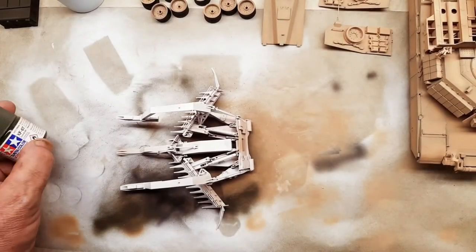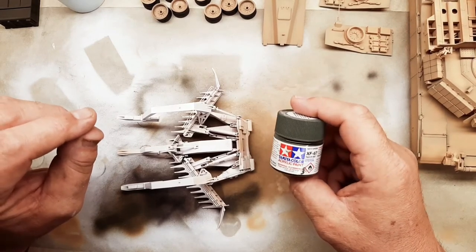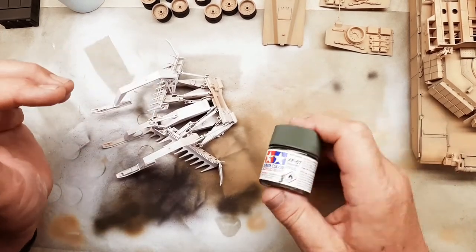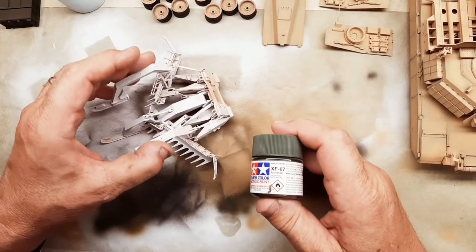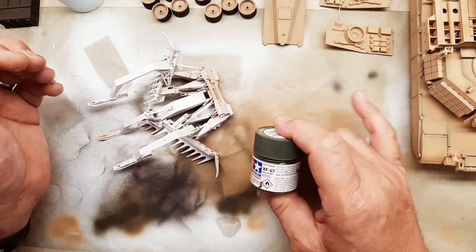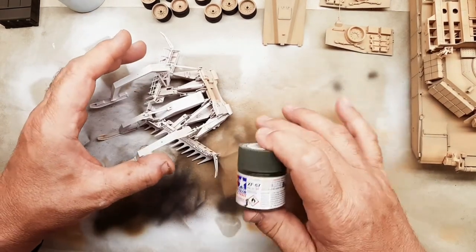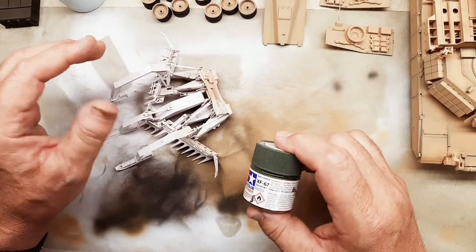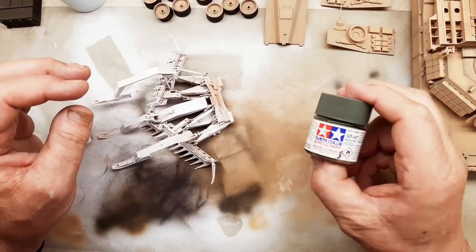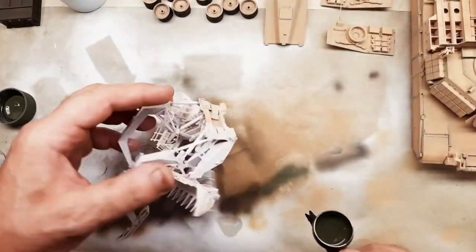So now it's time to paint the plow. For the plow, I'm going to be using the Tamiya acrylic NATO green. If you see some of the pictures of this vehicle, sometimes it's the desert tan, and sometimes it's this NATO green, which is the Marine Corps version. So it's either the whole vehicle's NATO green, or the tan, or they intermix parts depending on when it got done and replaced or parted out. So that's my intention. This is already thinned down, so it's ready to go. I just have to put it in the airbrush and start painting.